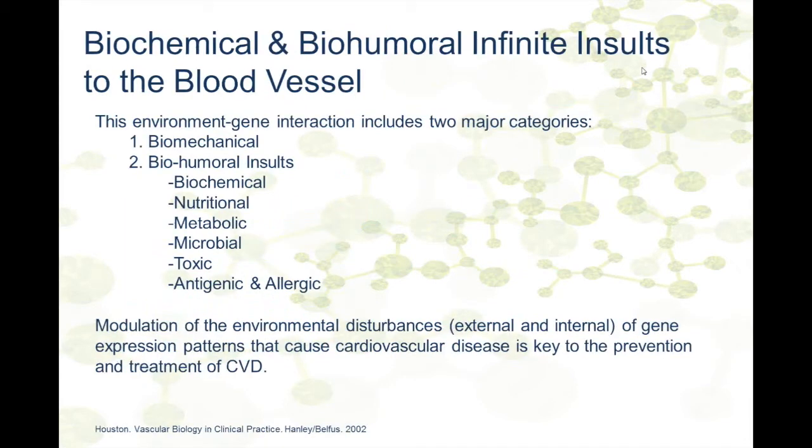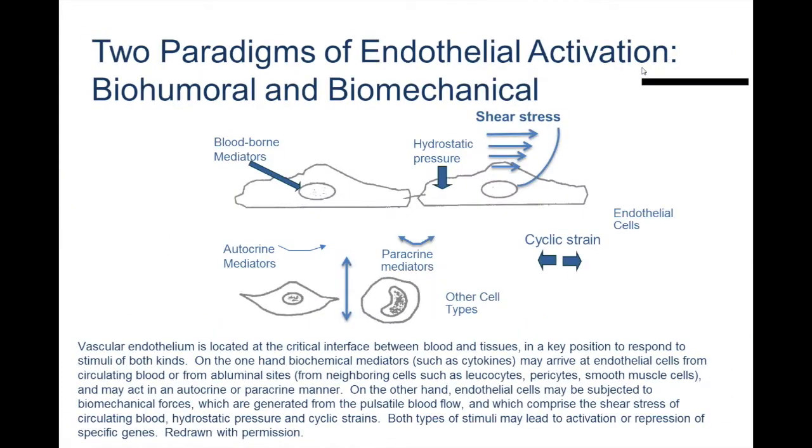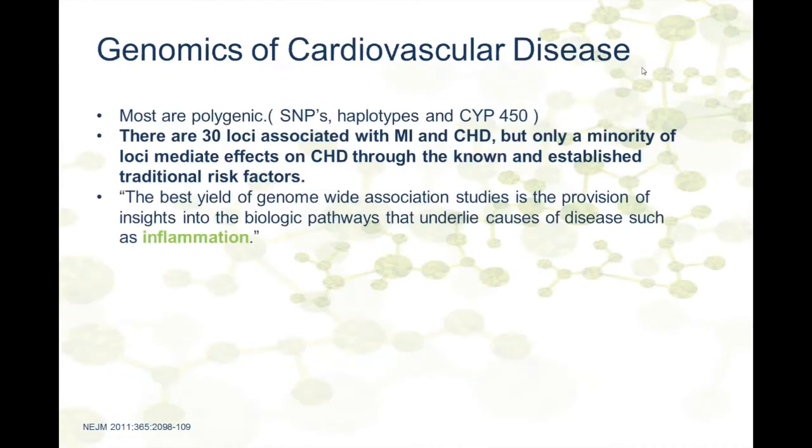So the body responds in two major ways. You've got the biomechanical and the biohumoral responses. And if we can learn to modulate those receptor interactions to the external insults and the internal insults, then by hitting the concept in a higher relationship, you can block some of the downstream effects. So the endothelial lining, which is shown here, just like the enterocyte, can have gap junctions. And when you have a large gap, things can easily slip through there. So the leaky gut syndrome is very similar to the leaky endothelial syndrome. And you've got then lipid particles and debris and microbes and other things that can get into the subendothelial layer and set off those finite responses in cardiovascular disease.